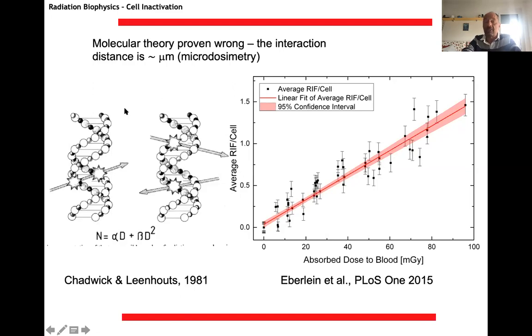We know now that the interaction distance to explain the intra-track and inter-track is not at the nanometer level, but is at the micrometer level. That is what gives you the idea of the interaction distance, for example, in the formation of chromosomal aberrations. And moreover, it's not the double-strand break per se that is the critical lesion, but the clustered damage, the complexity of the DNA double-strand break that plays the role. So that is wrong, but I wanted to give you an idea of how science evolved, and the wrong hypotheses are thrown away.